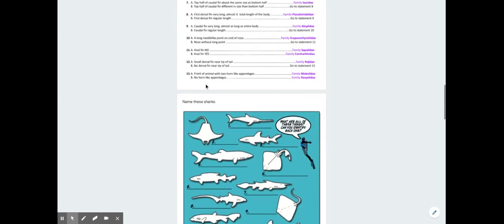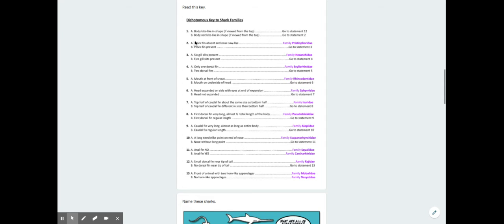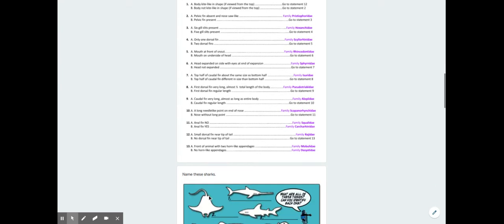Then I'm going to move to number 2. We go back up to the top, and it says body kite-like in shape. We already said just a moment ago that shark number 2 is kite-like in shape. So I'm going to go right to statement number 12. Statement 12 says a small dorsal fin near the tip of the tail.